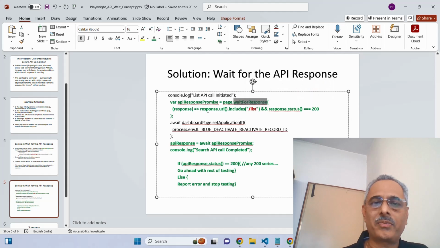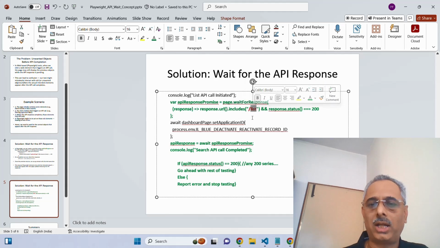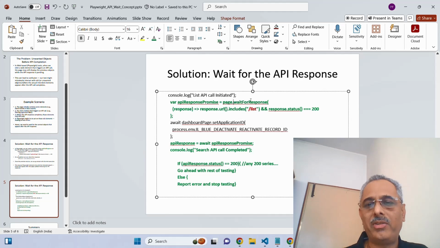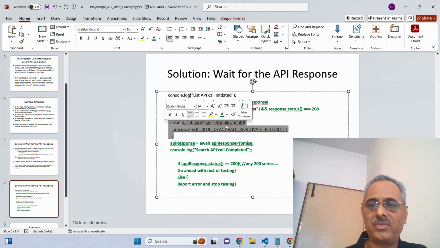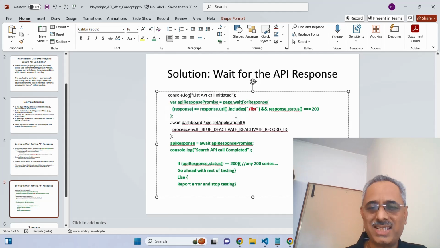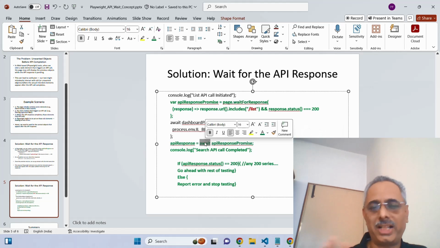Basically, for this list call in this example, what you are seeing is that I am doing wait for response. After that, this is the call which is triggered, and once this comes back, this being an async call, we have to wait until it comes back.